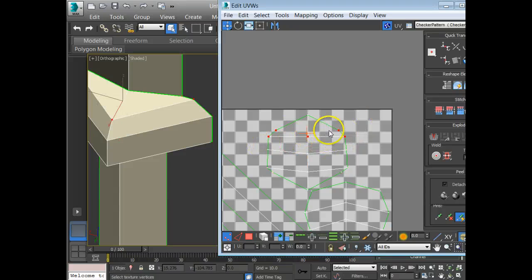Maybe we want to just bring these up so it has that same kind of square shape. It's just slightly tilted.